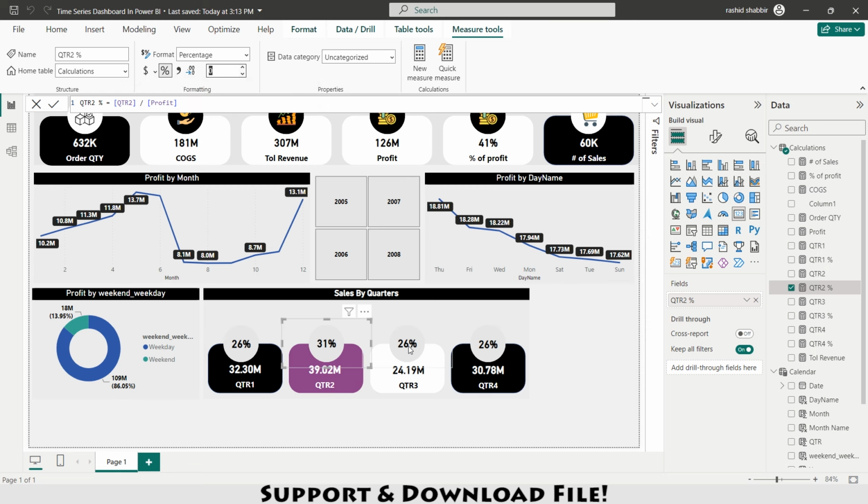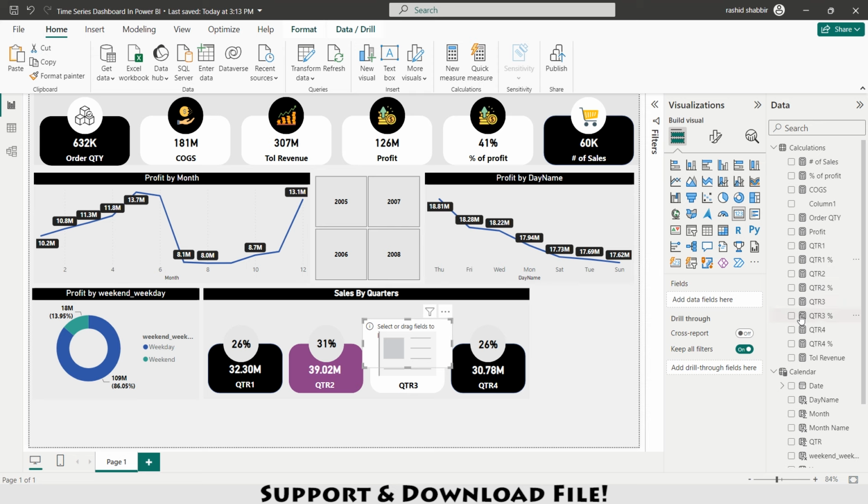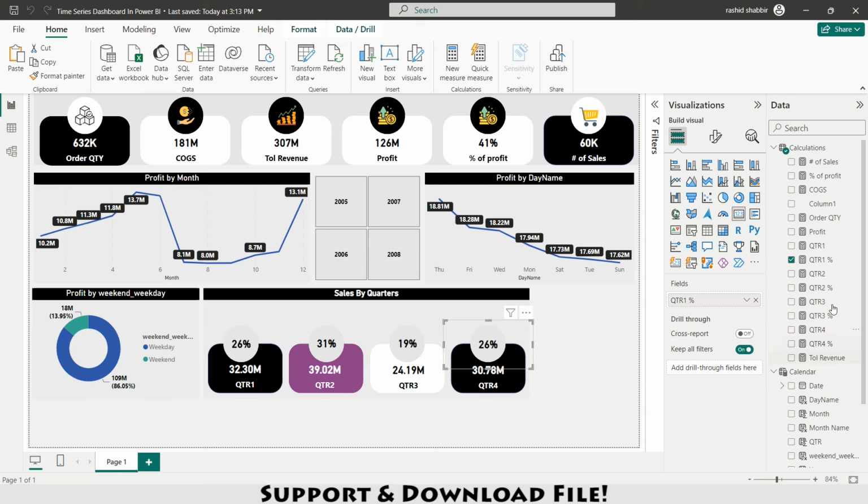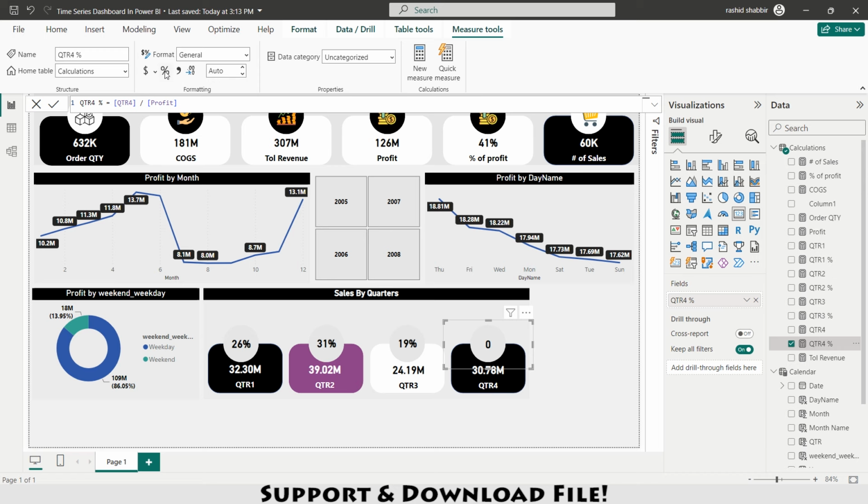Similarly, I'm selecting this one and replacing this with quarter number 3. Here I will be selecting this percentage. Similarly, this last one is for my quarter number 4 percentage, and I will be selecting this percentage.